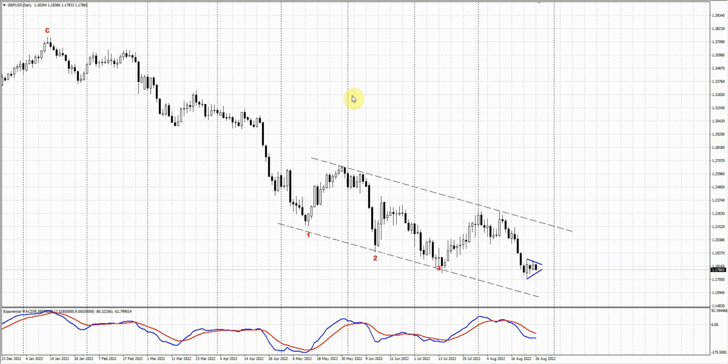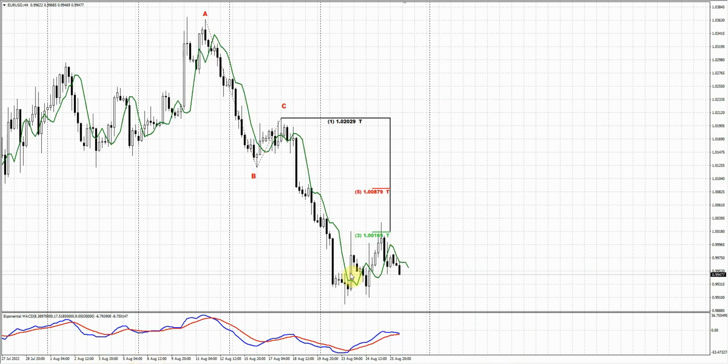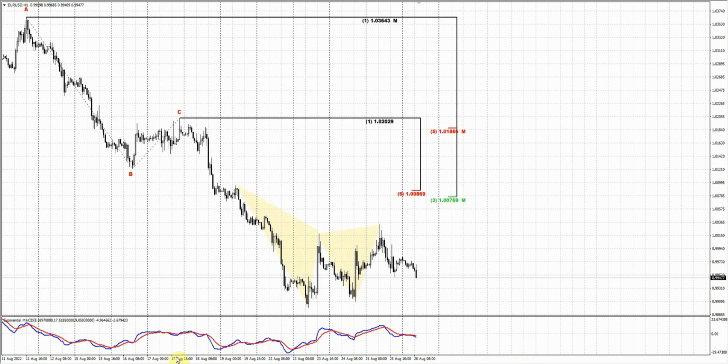Greetings everybody. Today let's take a look at the Great British Pound, because a few moments exist that really provide important information to us. Although we talked about the intraday pattern recently and said that it might perform a bit differently compared to the euro currency, we also have a few things on the higher time frame, on the daily and the weekly chart. Initially, right now on the euro currency, you could see that everything goes well with our trading plan.